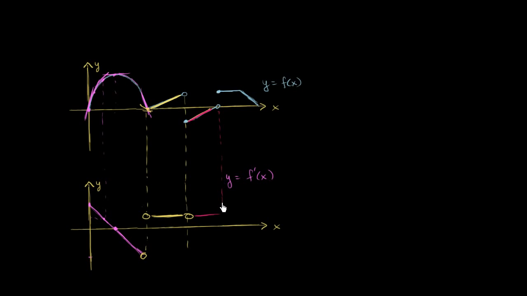We're going to continue at that same slope. And once again, it's undefined here at this point of discontinuity. So the slope will look something like that. And then we go up here. The value of the function goes up, but now the function is flat. So the slope over that interval is 0. The slope over this interval right over here is 0. So let me make it clear what interval I'm talking about. The slope over this interval is 0.